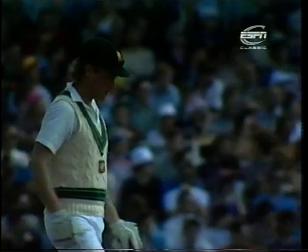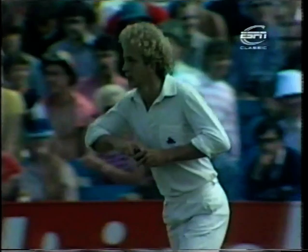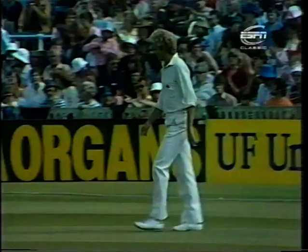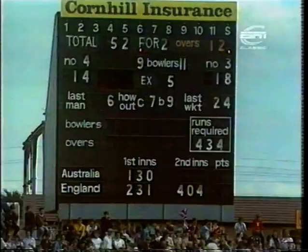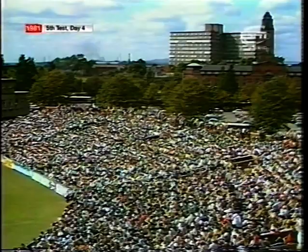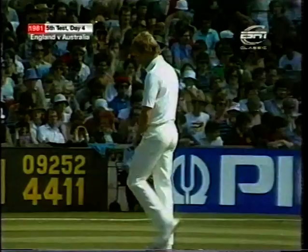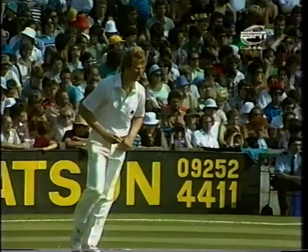Hughes has been notching runs very steadily in that direction. He's had Gower back at third man to save the boundary after it put two away down there, but now he's added a third and taken his side onto the 50 mark. Well, with rings of close catches, very few people out, runs have come at a brisk rate again. 52 for two coming up in the 13th over. Runs to play with, of course, they can afford to do without a third man.